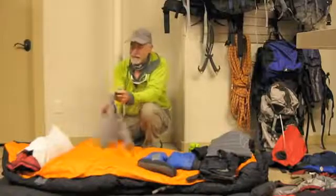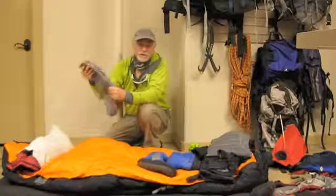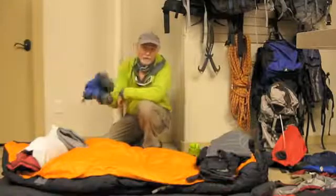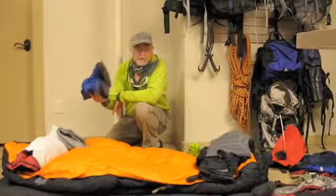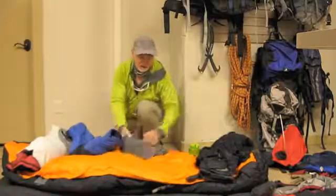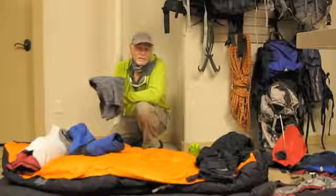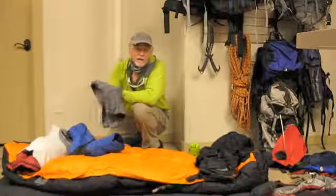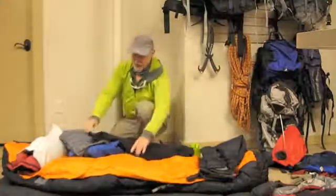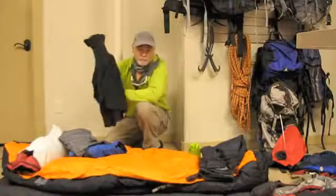I have this nice pair of extra thick wool socks, merino wool socks that I like to change into in my tent to get out of the boots. Down booties are incredibly important. Also, if you get cold at night, it's nice to slip these things on, not have to worry about having cold feet at night. During the daytime, often I'll put on a lightweight top. Sometimes it's the merino wool, other times it's cotton, because at base camp you really don't have to worry about wicking and things like that. One of my favorite tops to wear is this nice little soft weave jersey style that I use just to kind of pop around base camp in.